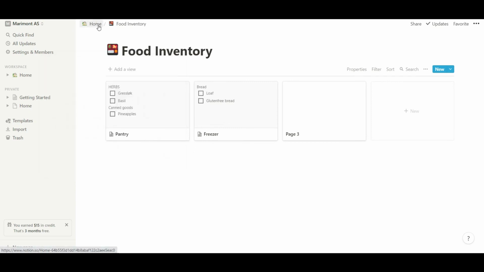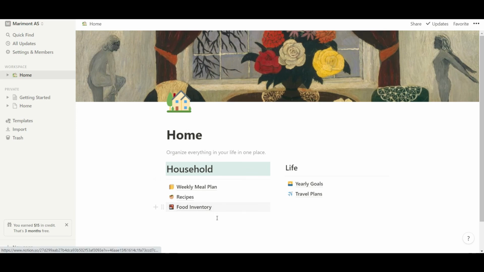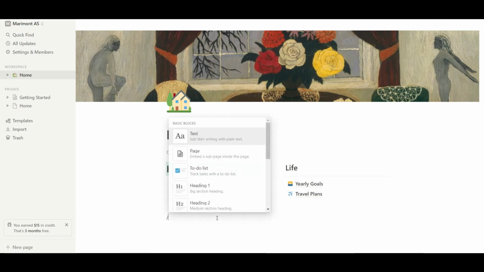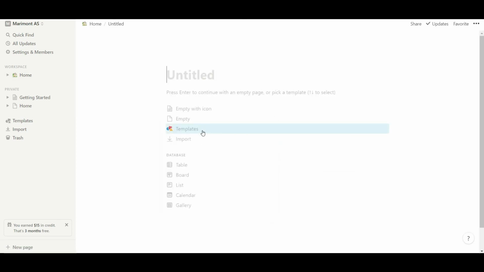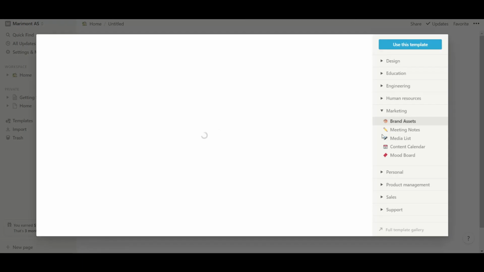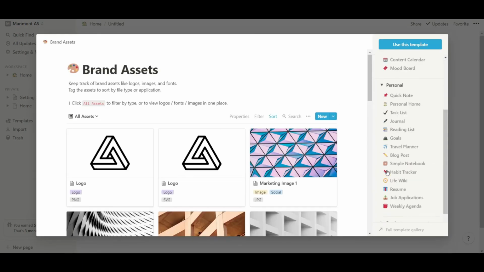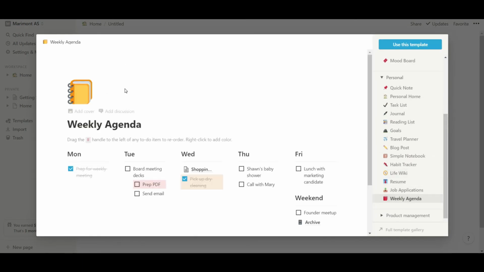All right. So again, the last page that I'm going to show you is the cleaning schedule. Templates again, and let's go to personal and weekly agenda.